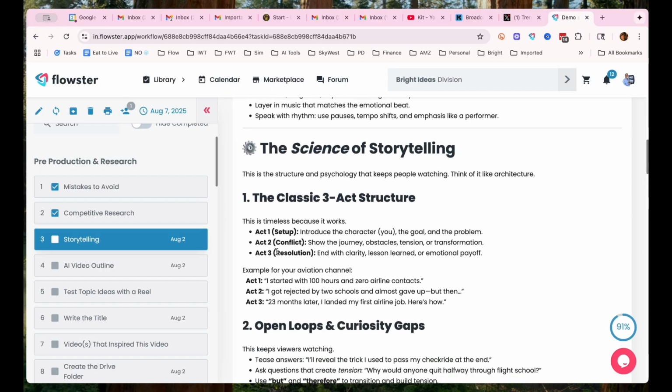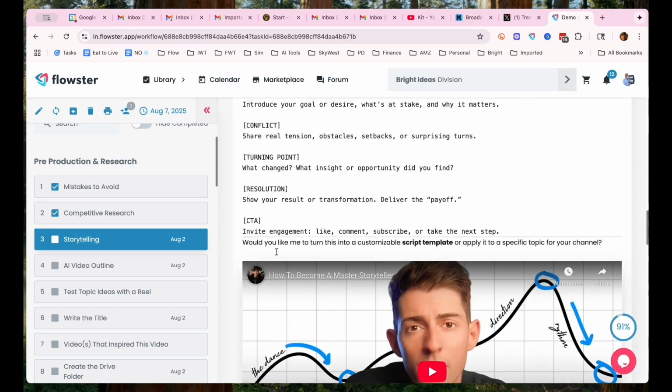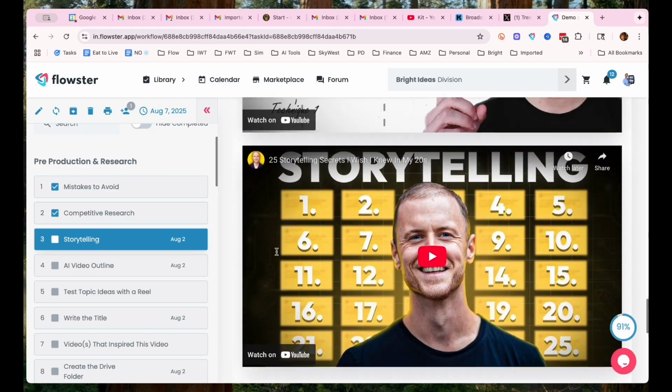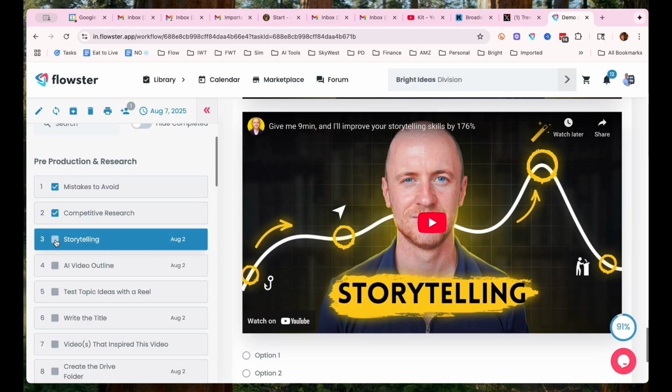So you can see here we have instructions on how to help you become a better storyteller, followed by a number of videos from other people about storytelling, because I've never filmed a video about storytelling. So initially, you're going to be wanting to pay close attention to this stuff as you get better at storytelling. Maybe you're not going to repeat this step every time, but nonetheless, you're going to take it off when you're done.